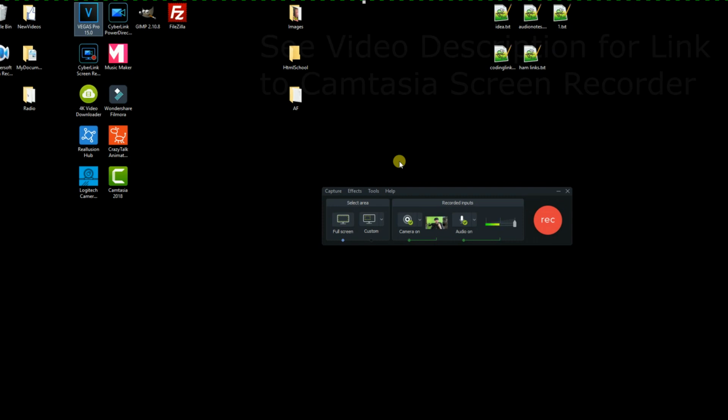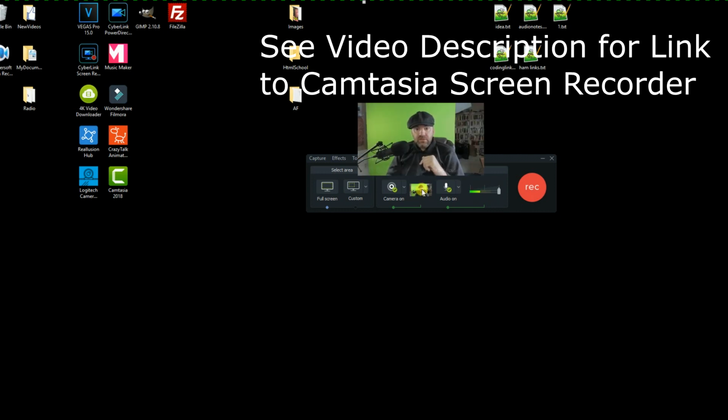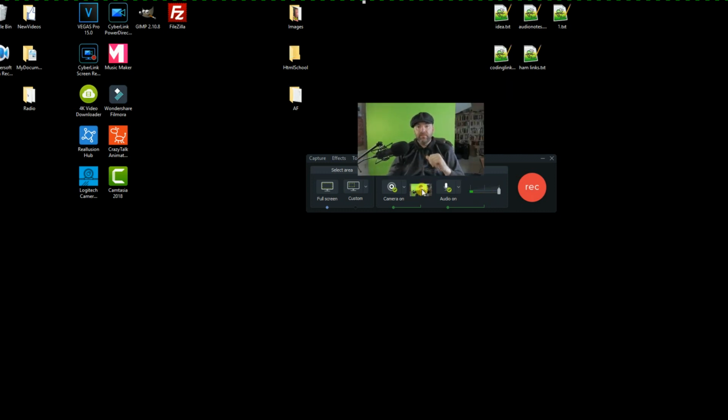So first of all, here's what I look like right now. Obviously I'm not centered. Obviously I've got space out here and that's fine. We'll fix that later. What's really important is that you evenly light your background. If it looks like that, it's hard to mask out because you've got two different colors, a dark green and a light green. So you want them evenly lit. That's very important for later on. It doesn't matter that much what the color is as long as it's even. Of course, green helps because it's the opposite of skin tones.